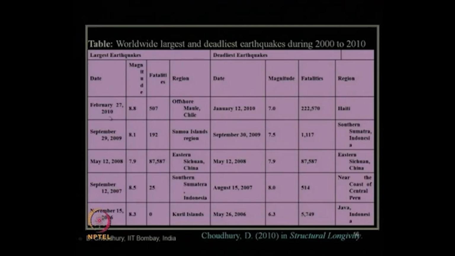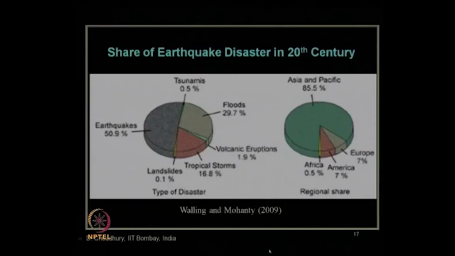So, for example, you can see in this table it is listed, like in 2010 the largest earthquake is nothing but the Chile earthquake of February 2010 of magnitude 8.8, whereas the deadliest earthquake of that year 2010 is the Haiti earthquake, which has a much lower magnitude than the Chile earthquake. It is about magnitude 7, but the number of fatalities was much more than in the Chile earthquake, because of the damages that occurred in that region of Haiti. Similarly, for other years also, the list has been given, and we had discussed it in the previous lecture.